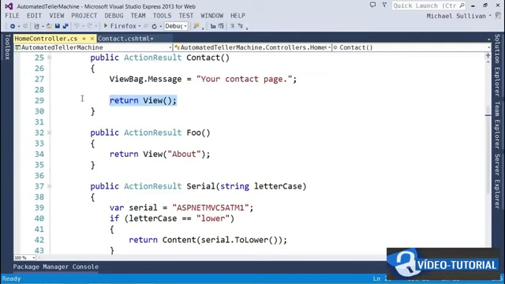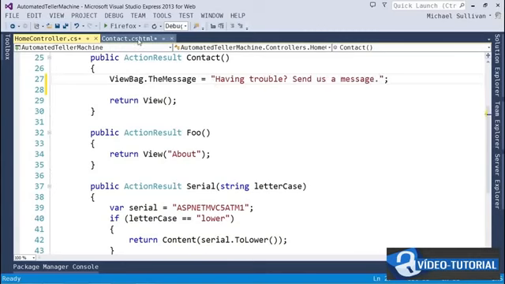If you redirect to another action or do something else, you'll find that whatever ViewBag properties you've set will no longer be available. If you need something that would survive a redirect, you can use the TempData dictionary and assign a value for the message key like so. But since ViewBag is a dynamic object, I can add properties to it instead of using string keys. For example, I could change Message to TheMessage. And let's make this say something more useful, like, having trouble, send us a message.